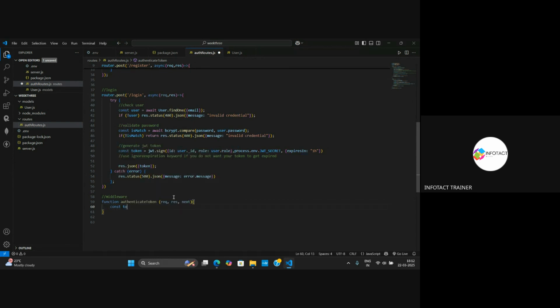Const token is equal to request.header authorization. If not token, return res.status 401 with a JSON message that is access denied.